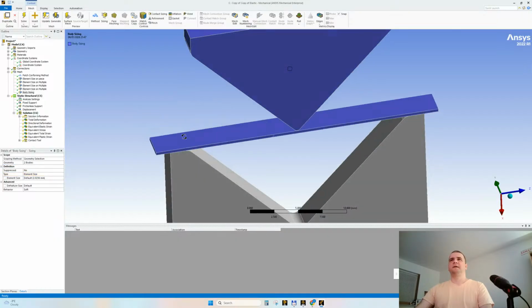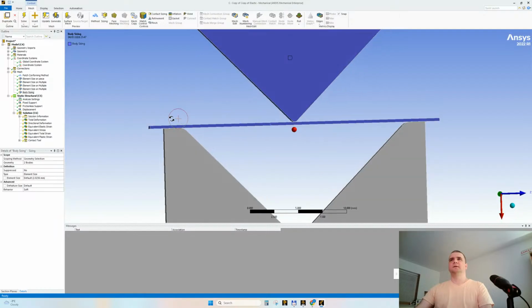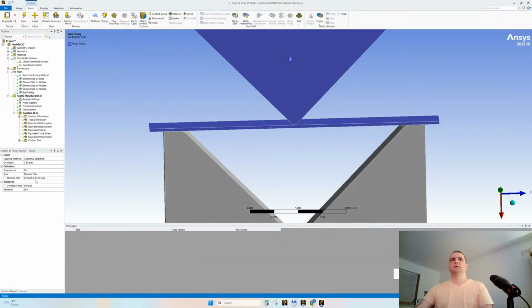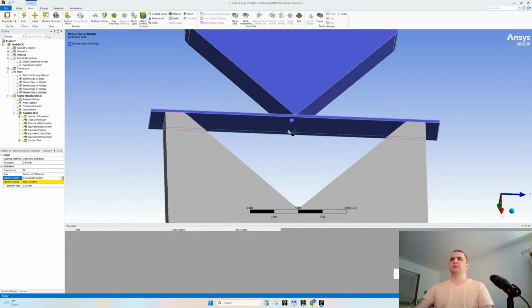I will refine it to be 0.25, using the sphere of influence, and the sphere center will be the coordinate system, this one, yes?